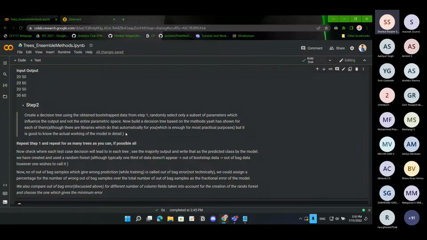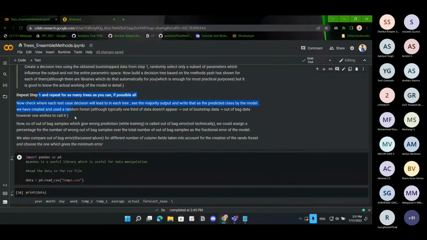But let's say you just build a decision tree. In the end, you will come out with some output, right? So you store that output. And now you do step 1 again for as many bootstrap data sets as possible. Now you've compiled all those outputs. You just choose the output which you get the most number of times, and that will be your desired output.